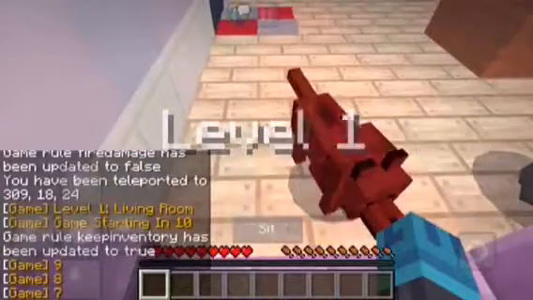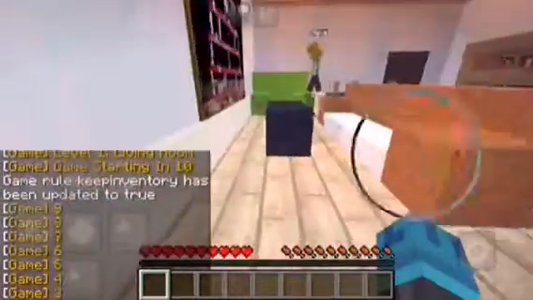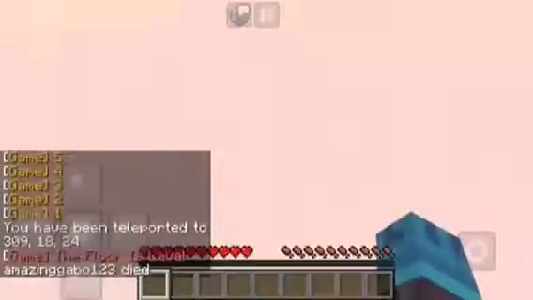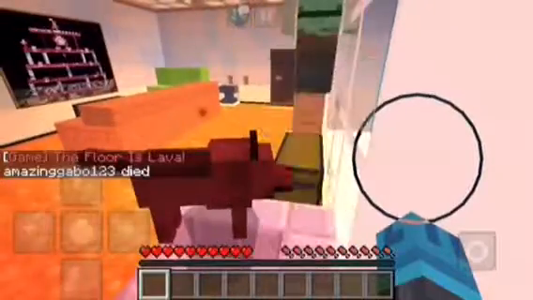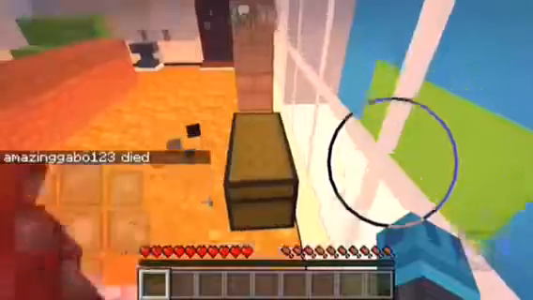Game starting in 10. 9. 8. 7. 6. 5. Oh, God. I'm dead. 4. I don't know what happened. 3. 2. 1. The floor is lava. Okay, I guess we parkour.